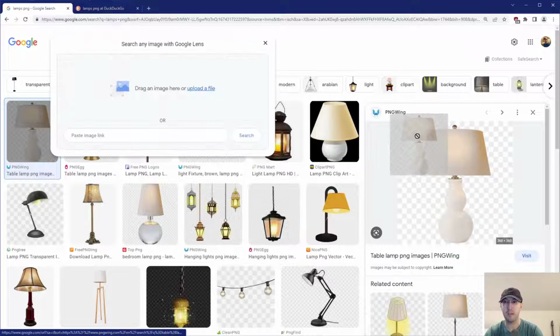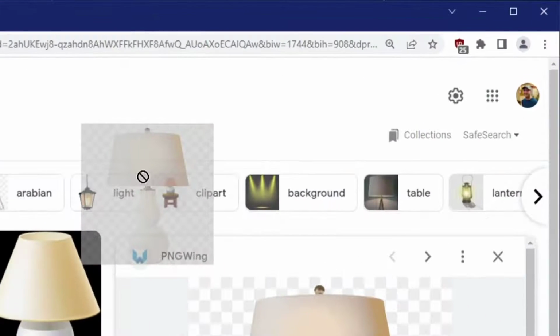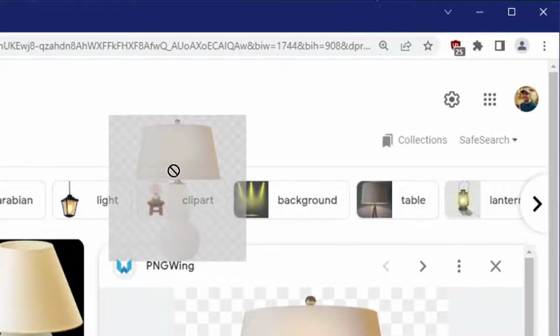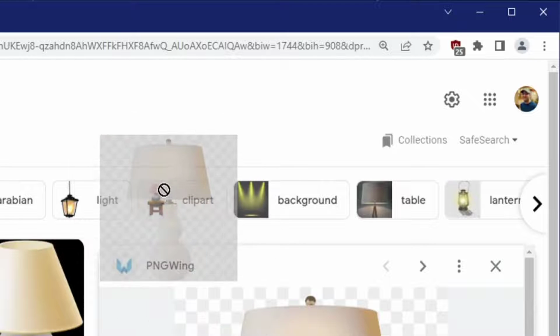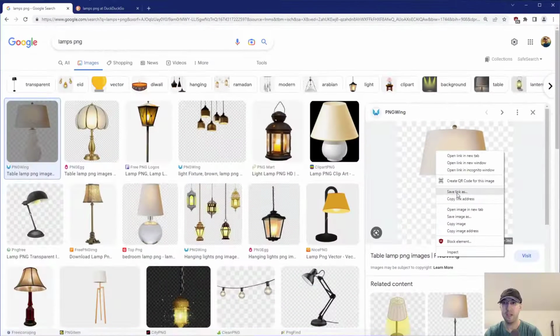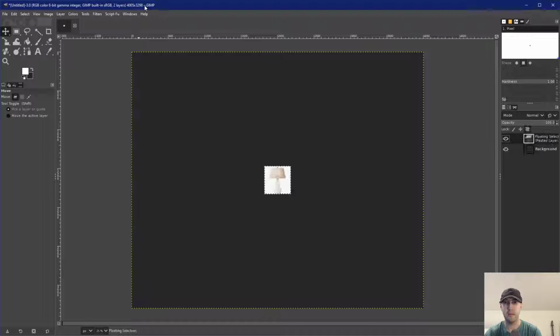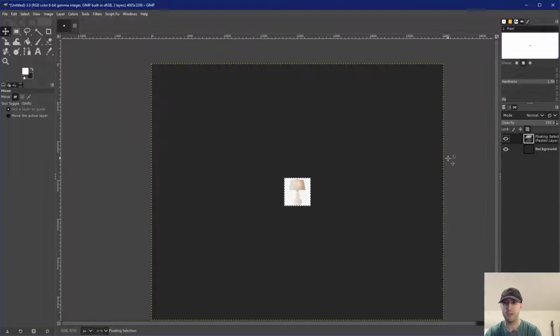Well, we can see. I can just start dragging this image and ignore the Google Lens thing. It's unrelated to that. But notice when I'm dragging the image around, you can actually see a checkerbox pattern in the background. That means that this image of the lamp is actually not transparent. So if I copy this image and check it out in an image editor and paste it in, you can see, well, the image is very small, but there's an actual checkerbox pattern behind that lamp, meaning it is not transparent at all. So that is no good. If you're trying to find a transparent lamp, that is not going to work nicely.